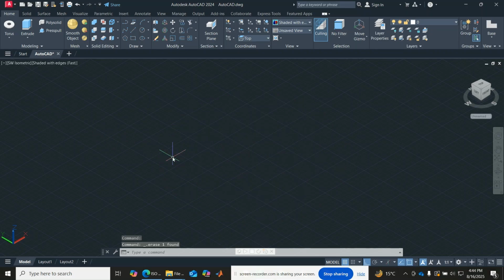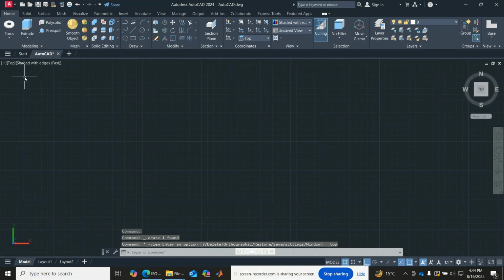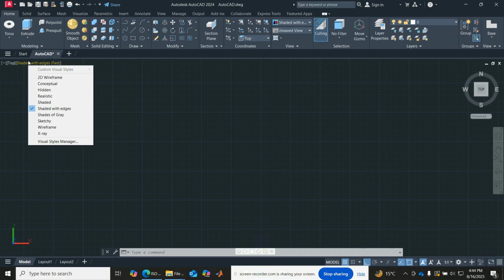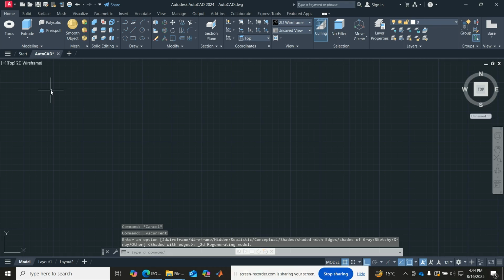So let me delete this one. So first, ukiwa unachora lazima uamue unataka kuchora from which side, either is it from the top or from the front, and I'll show you the difference. You'll see the difference, right? So let's say you want to draw from the top, and mostly when you're starting to draw, just start with 2D wireframe. All right, just 2D wireframe, two-dimensional wireframe. It helps you to put more features on top of another feature ikiwa kwenye 2D wireframe more easily, right? So how do we go about this?